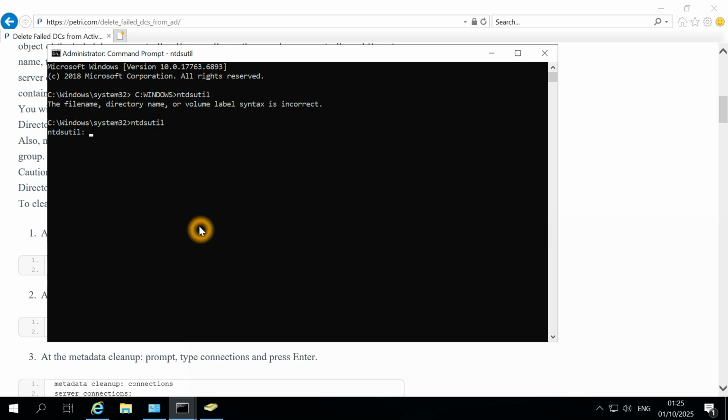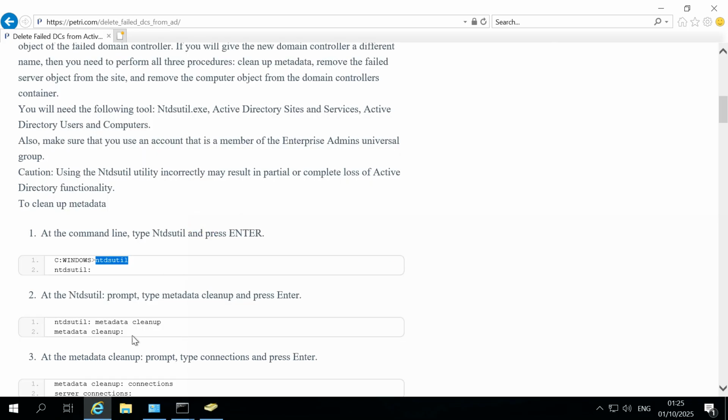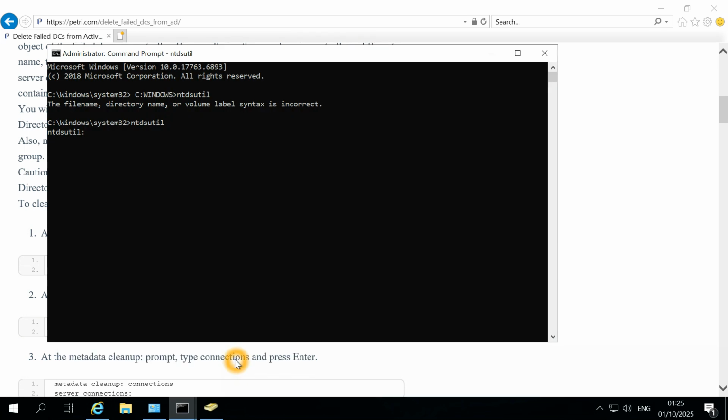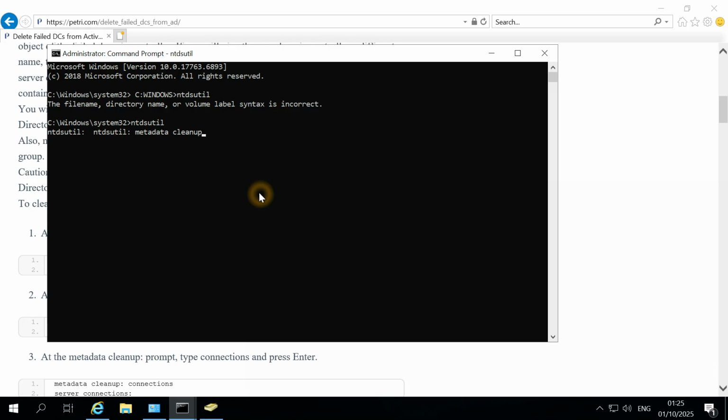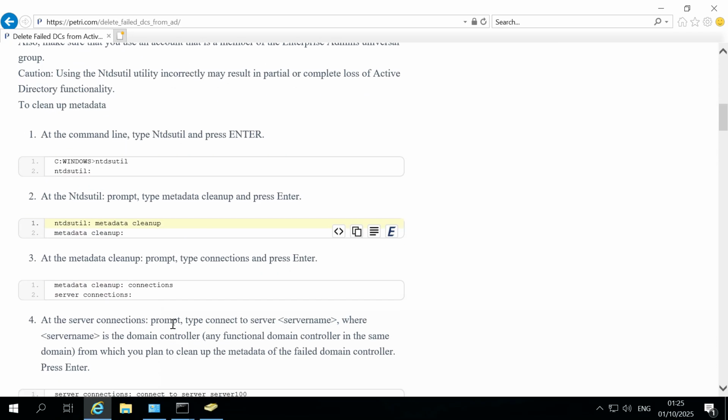Okay, and the ntdsutil utility. Metadata cleanup.